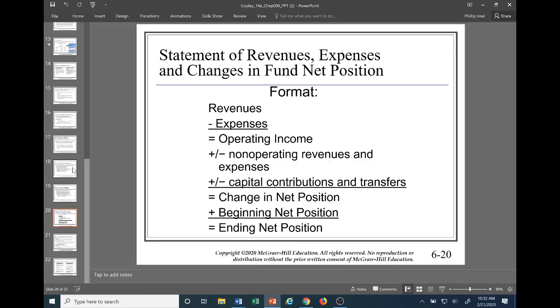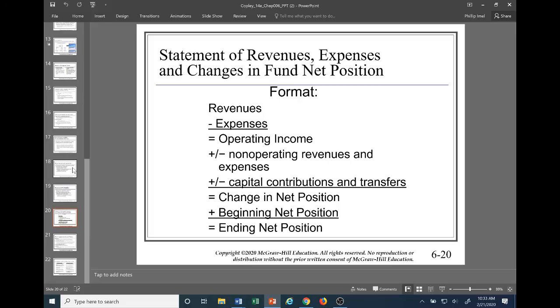Remember we were looking at the other financing uses and sources, and we already know there's only three things that can even appear in that: transfers in and out, and an issuance of debt. So we already know what to expect when we see that line item. Revenues, we know what to expect to see: property taxes, fines and forfeitures, fees, stuff of that. So that's why the format is so critical to know. Journal entries and formats are so critical in knowing the elements that belong, and then the statements are easy from there because you know the format and the elements. So let's talk about this format.